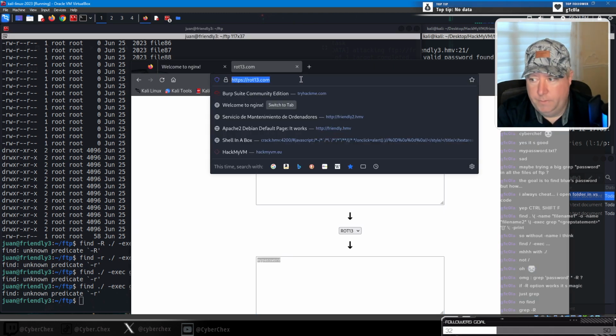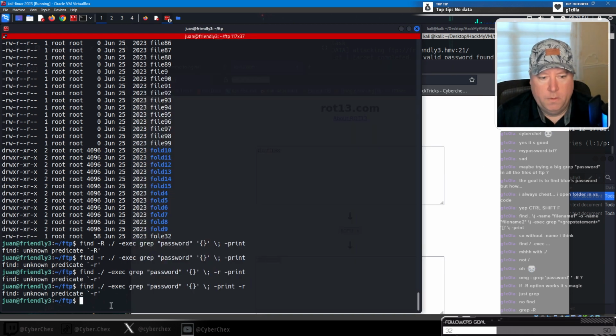Okay, so we're gonna do grep -R, no find. So you're saying grep -R and then my password, or no password. But we don't want to look everywhere though.